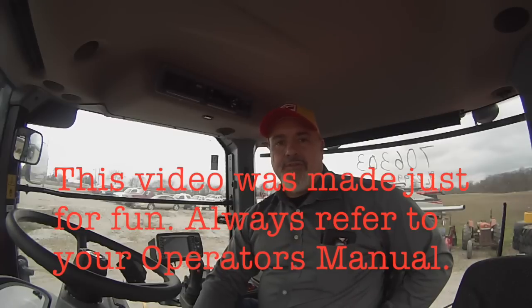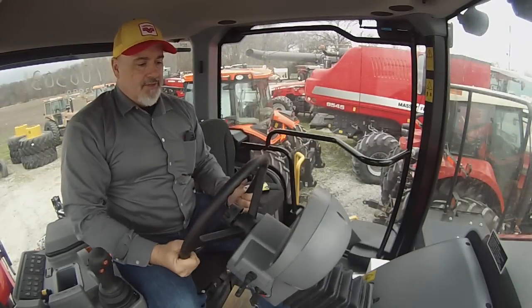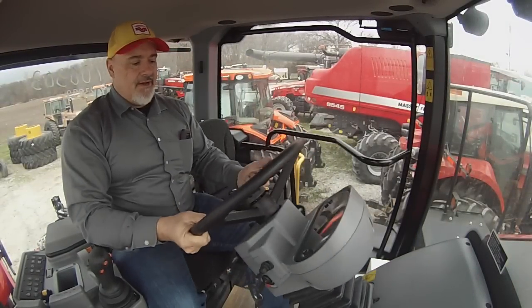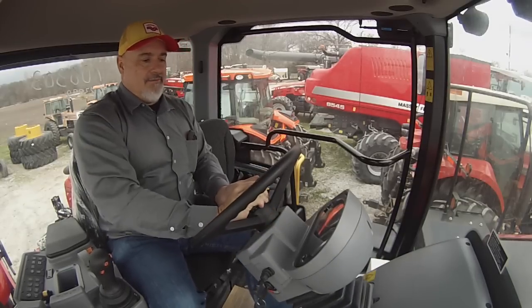There's a couple little differences between the mechanical front wheel drives versus the four-wheel drives, but 95% of it is the same. And we're going to go through this four-wheel drive here. I'll go through all the buttons, the controls, and start it up and drive it, show you a few things there. For starters, the steering wheel can be tilted up and down, and also adjusted in and out.